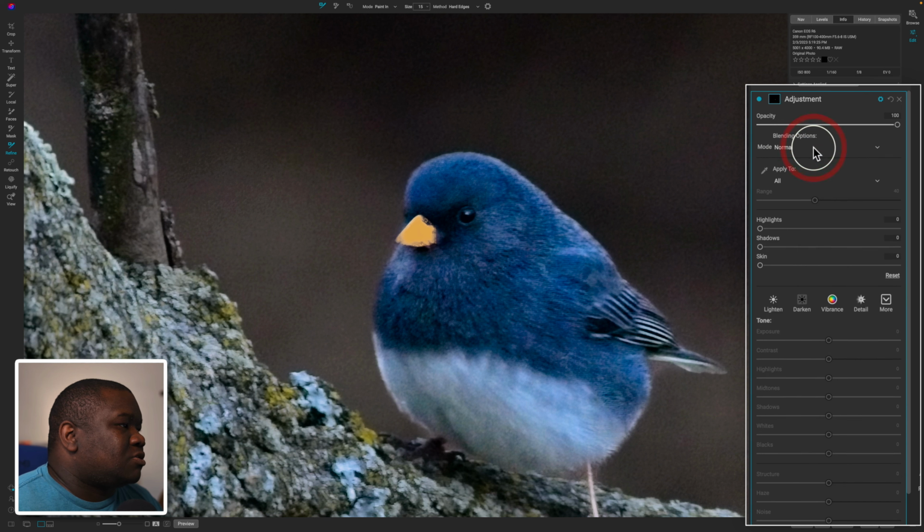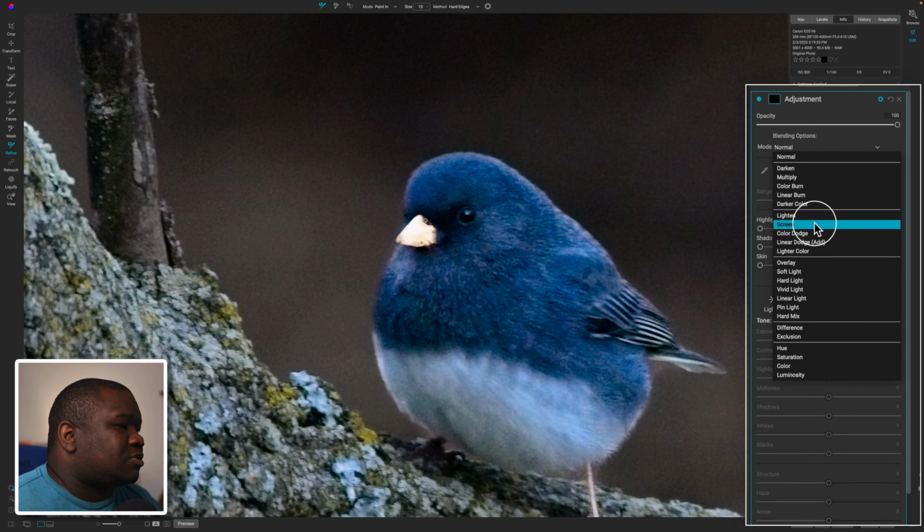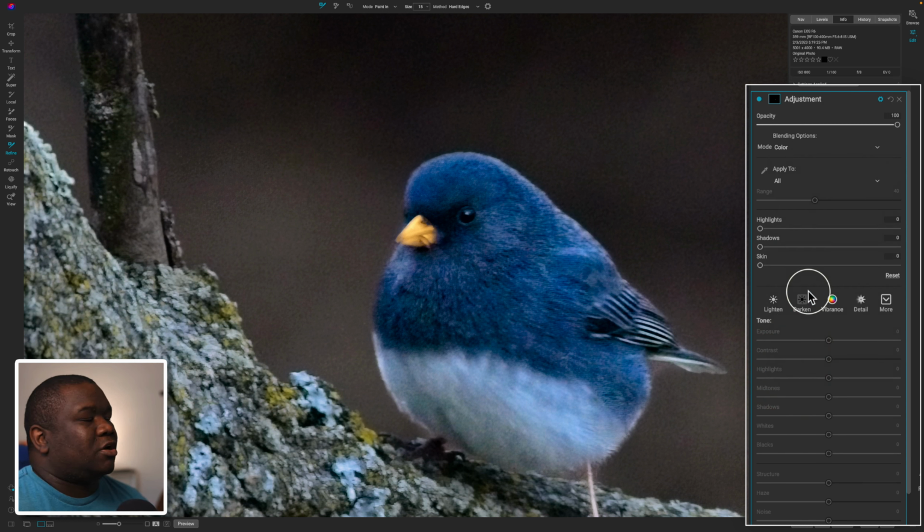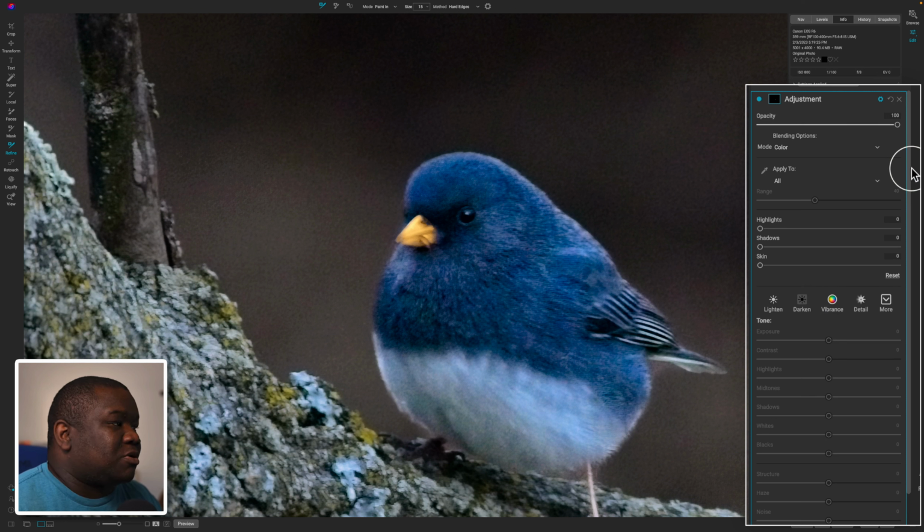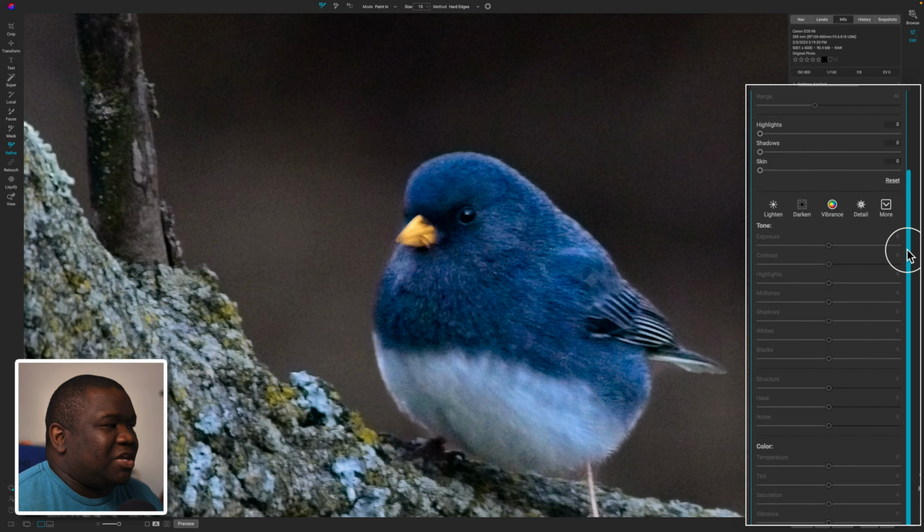So we'll see what our blend modes do for us. Screen is not going to work. Overlay, maybe not so much. Color seems to do the trick, because all I want to do is exchange the color values that are there for the color that I just added in. And yes, I could have done this using the replace color. I just wanted to do it this way because for me, it just feels a little bit more rewarding.